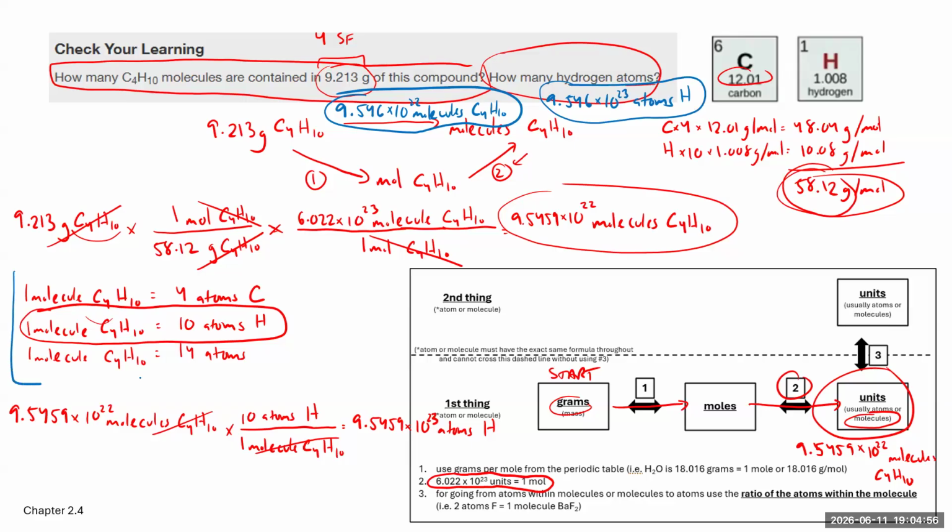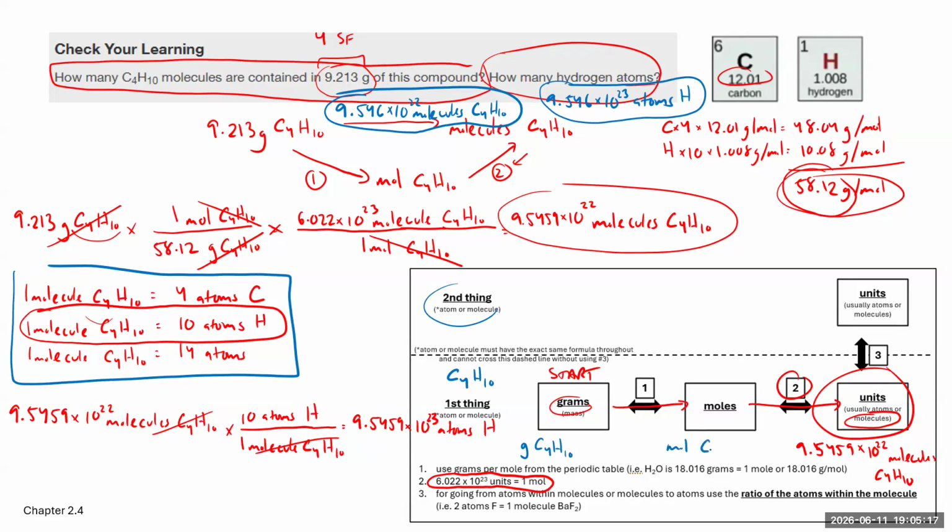And this is what the new thing we learned on this slide was, right? So again, this one we're starting out as across the dotted line, right? C4H10. The thing we're trying to find, this one stayed as grams of C4H10. This is now moles of C4H10. We went to molecules of C4H10, but as soon as you cross this line, it's a different formula. Here, it's just hydrogen, right? And let's say atoms of hydrogen, or sorry, let's just do hydrogen, and units is going to be atoms, right?